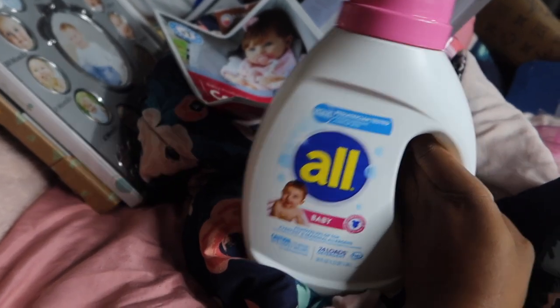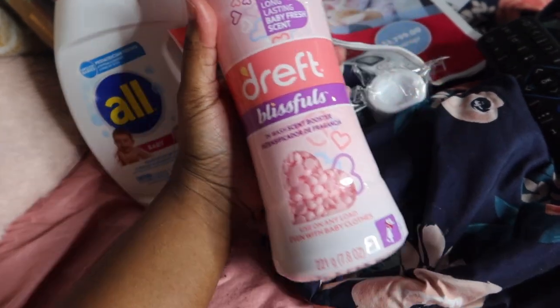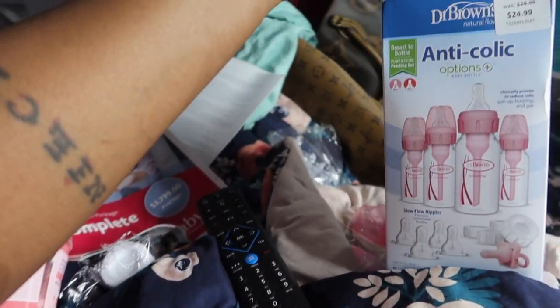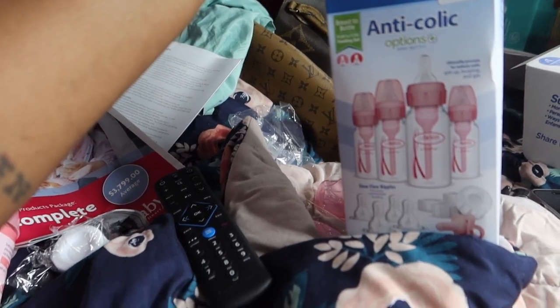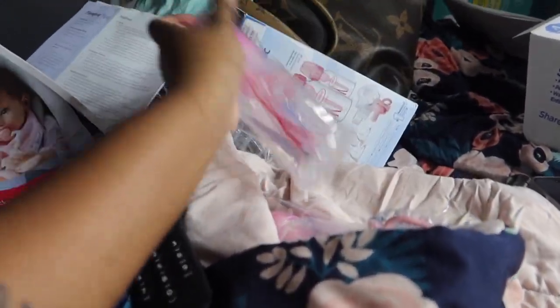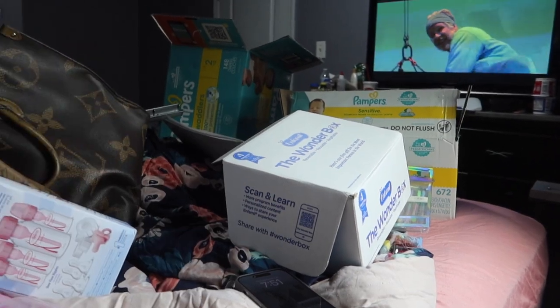And then we got some detergent right here. And then this as well, y'all. This smells so good together. So we're gonna end up doing that. And then I got her some pink bottles from Marco Baby, which is in Orlando. And these are the bottles that I am going to just be taking now, and I'm gonna put them right there. Then of course we got some extra bottles. Extra wipes and diapers as well that I got off the registry.